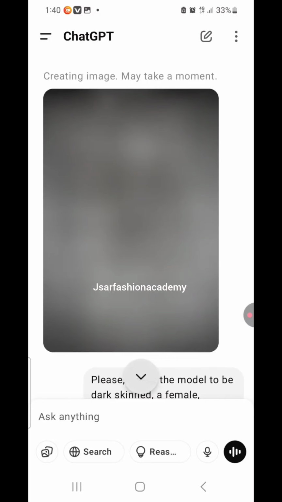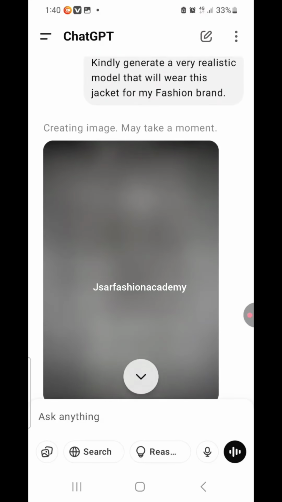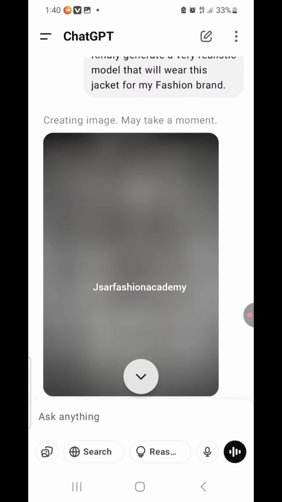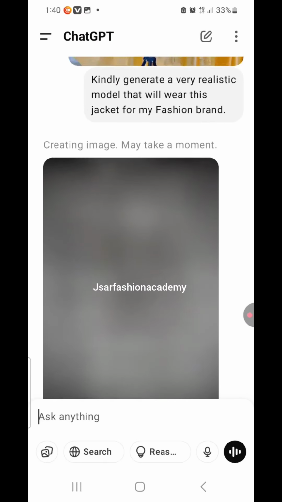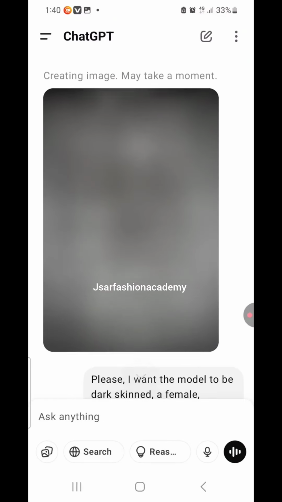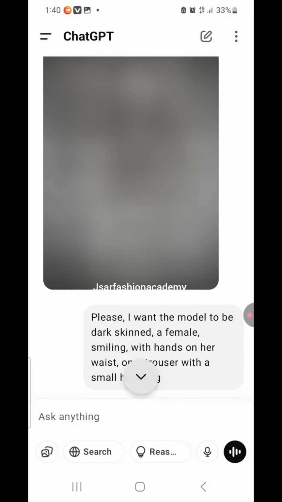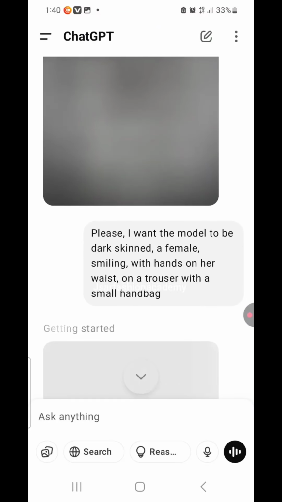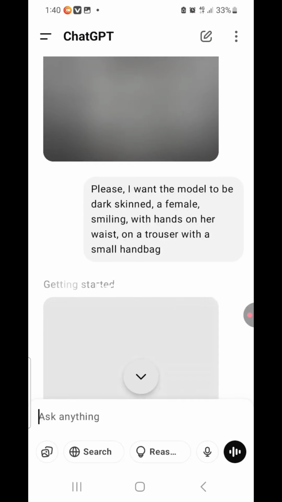So the one that we've typed earlier on is still generating. Okay, so sometimes it takes like 5 minutes, depending on your network. It takes like 5 minutes, some seconds before it comes up. Okay, so you need to be very patient. It will definitely come up. Now you will get to discover that the one that did not really give specification might end up giving you a male model. Meanwhile, it's not a male model that you want. Okay, so you need to be very specific about the kind of prompt you are giving ChatGPT to generate for you. I hope you get it. Okay, so let's just wait for some minutes.